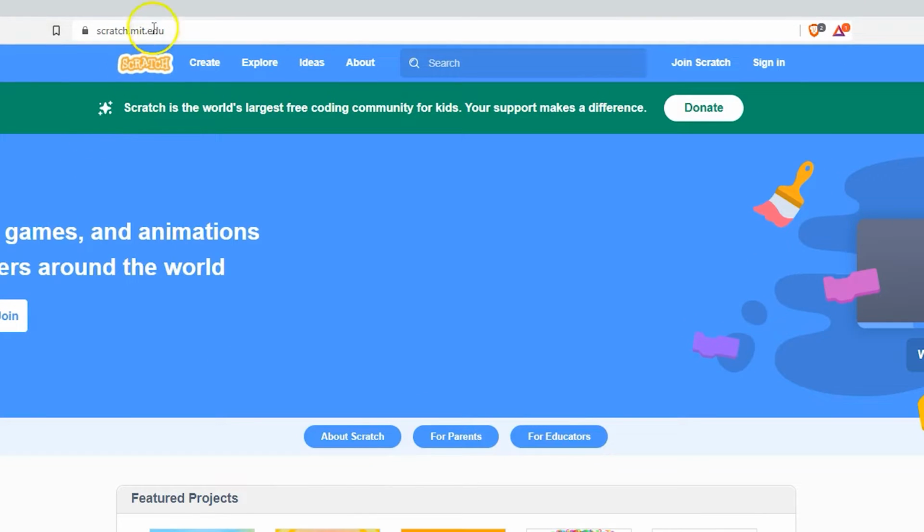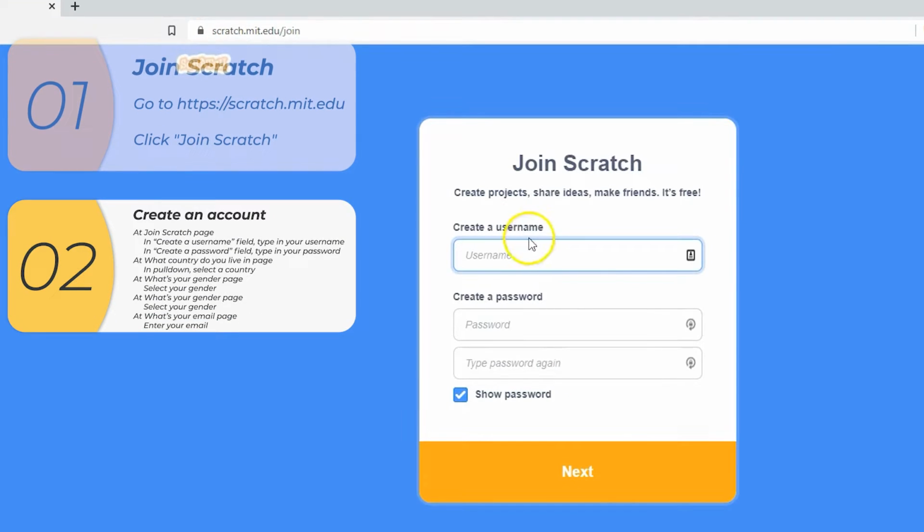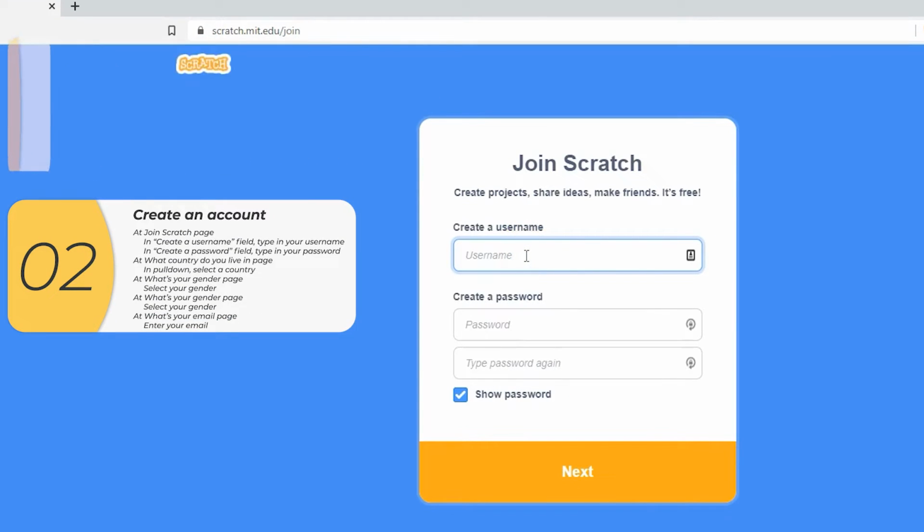So the first thing I'm going to do is go to the Scratch webpage, scratch.mit.edu. Then I'm going to click this Join Scratch button. Alright, so it's asking me for a username. I'll pick my username. I'll be Dr. Wu Videos. And then it's going to ask me for a password. So Dr. Wu is great with your $ sign. Don't pick that password. That is a terrible password, but I'm just going to pick it just to show you how it's done. Alright, so then I click next.